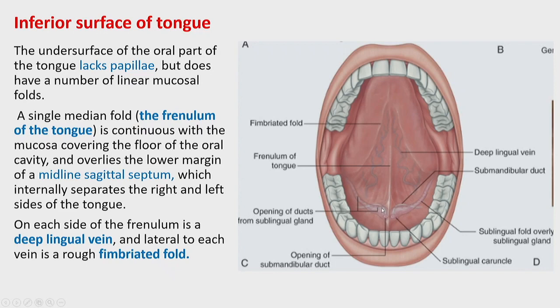In the floor of the mouth, as we mentioned, you can see this sublingual fold, which is the place for the opening of the minor sublingual ducts, of which there are several. And here, on the two sides of the frenulum, you can see the sublingual caruncle, or the sublingual papilla in some books. It is exactly on the two sides of the frenulum, and this is the place for the opening of the submandibular duct, and the major sublingual duct also opens in this region.